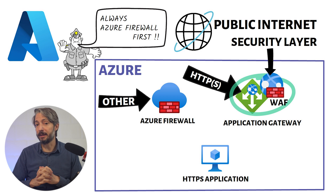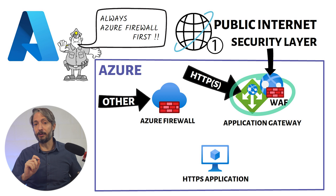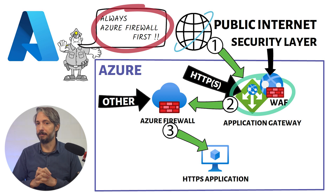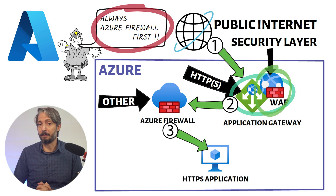While technically the flow of first hitting the Azure Firewall and then the Application Gateway will work, it has very limited benefits in this scenario. As a good architect, you explain that the recommended flow from Microsoft is to hit the Application Gateway first, then the Azure Firewall, and afterwards the traffic goes to the application itself. However, the customer insists it is impossible to deviate from their policy. You keep arguing that traffic will always also hit the Azure Firewall — just not at the first entry — and that the WAF on the Application Gateway is also a type of firewall. Regardless, their policy has to be followed.